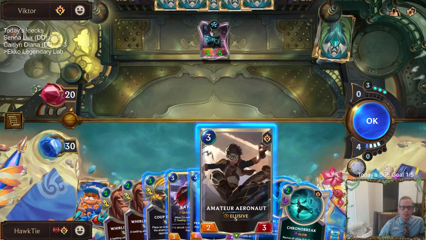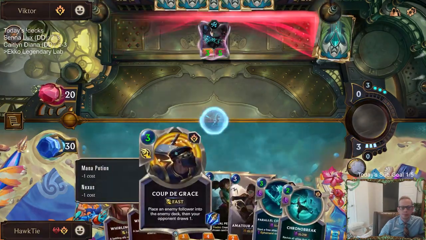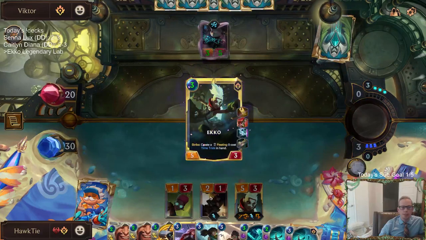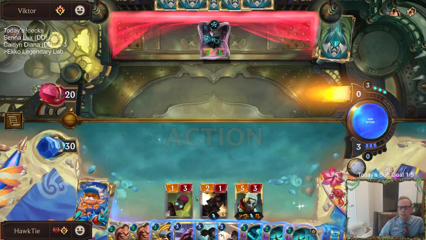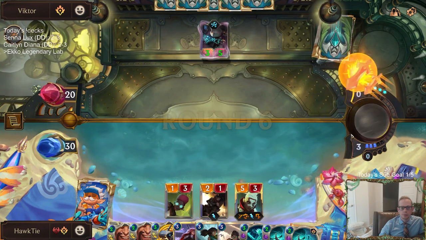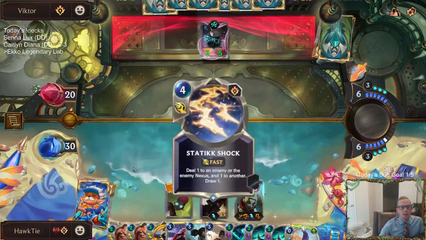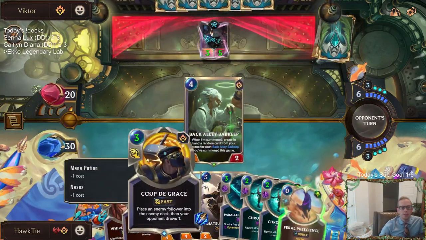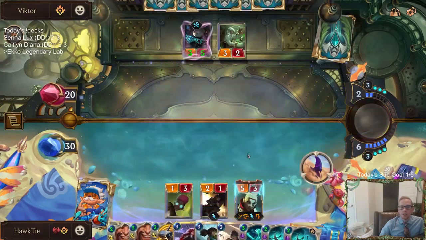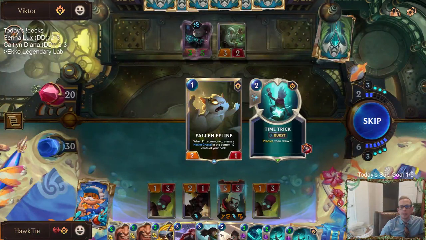What can we do? Fortunately, this is only one enemy follower. I would like to get rid of these two followers. I don't want these in play. But I can't do anything about that. Are you a fast spell? You are a fast spell. That's kind of cool. Okay, let's get you out of hand. No! I don't want that thing in play.